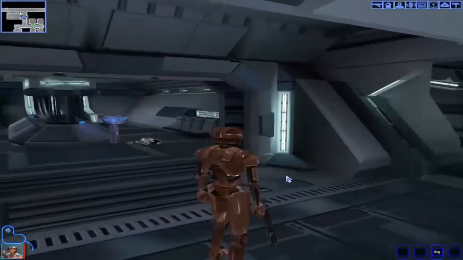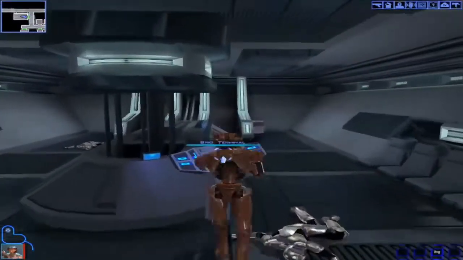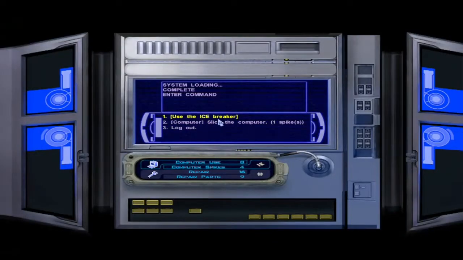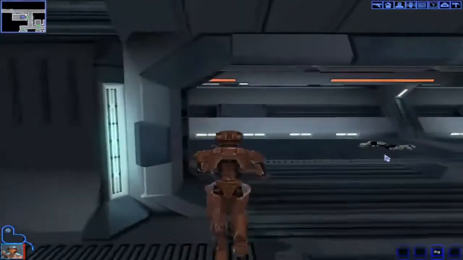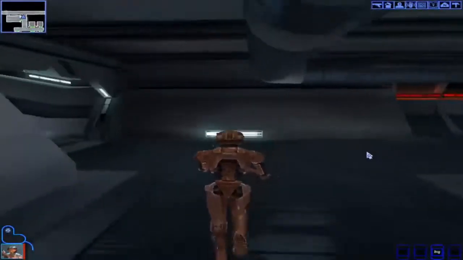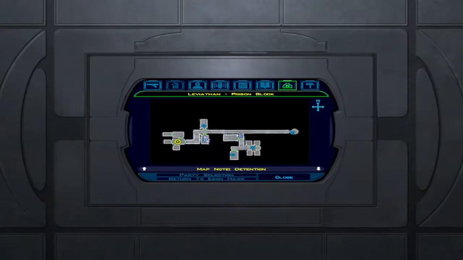I mean, I don't really see... Yeah, if I use the icebreaker there, I will open all the doors, and I don't necessarily want to do that, because I don't want to let out the insane Rodians. They'll just... Oh, never mind. What's over here? An elevator.